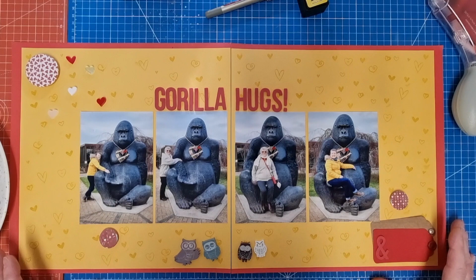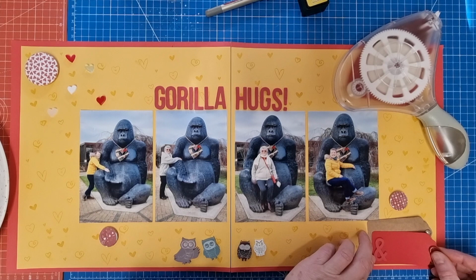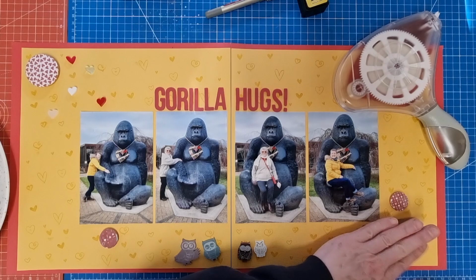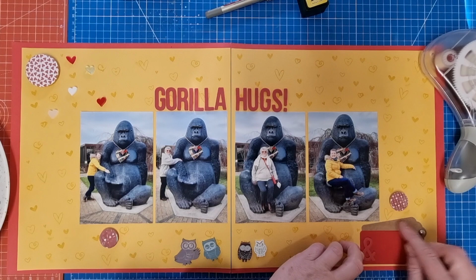Right, let's get these down. I'm going to have this one probably flat, not at an angle, and probably have this one at a slight angle like that. Yeah. I tested my white pen on the back of that. Probably do that like that. The possibility I might put the date on there, stamp the date across that bit there.